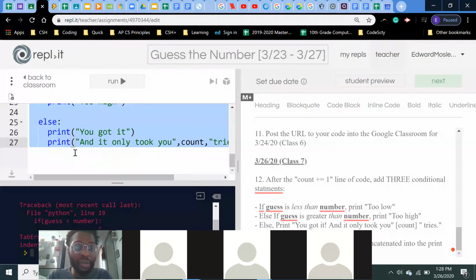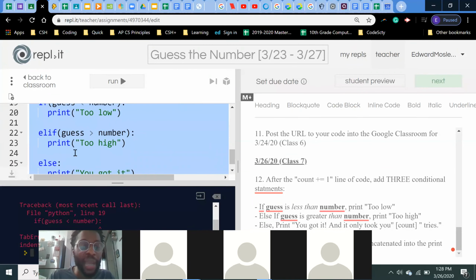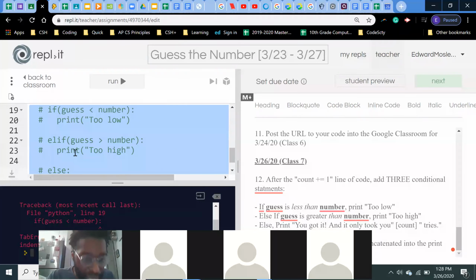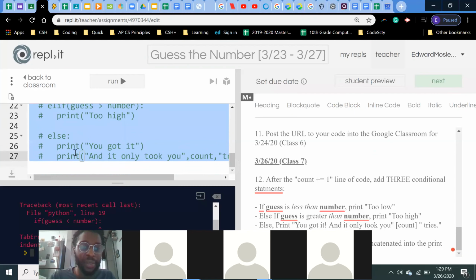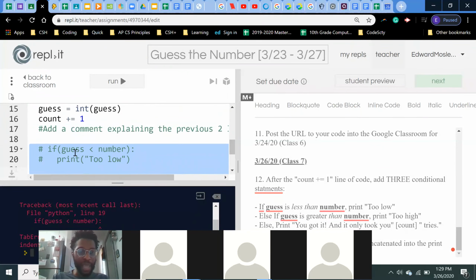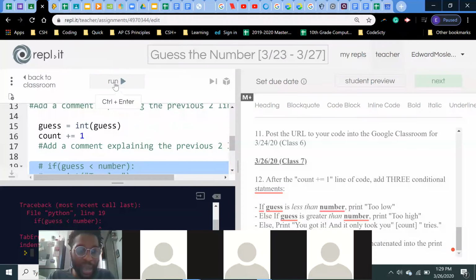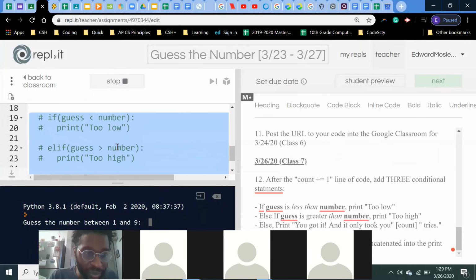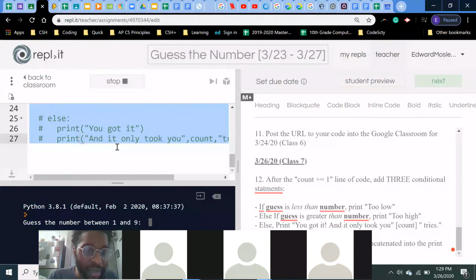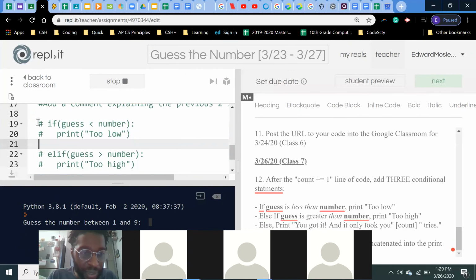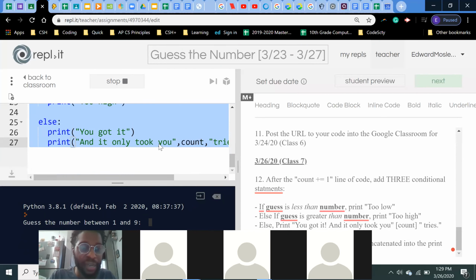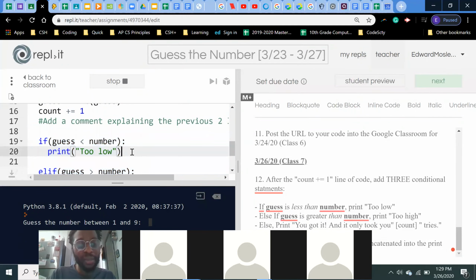So another technique that I use whenever I'm getting errors, I'll just comment out whatever the last thing I put in. If you push Control and then backslash, it'll comment everything that you highlight. Oh, wow. And so now I know that was the last thing that I put in. I'm going to run this now. So apparently it is working. And I know that the error has to be somewhere between lines 19 and 27. So I'm just going to uncomment that. And if you Control backslash again, it'll uncomment whatever you had commented. So those are some easy tools to use.